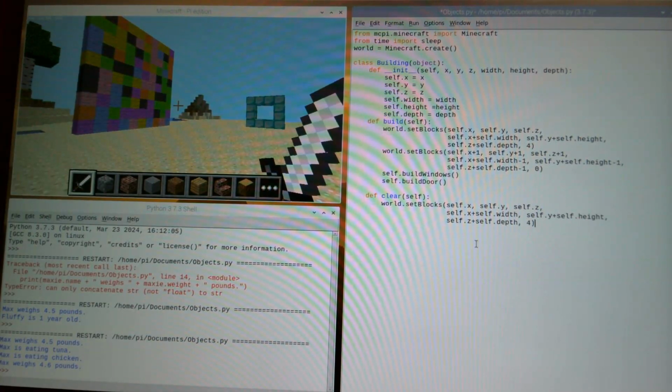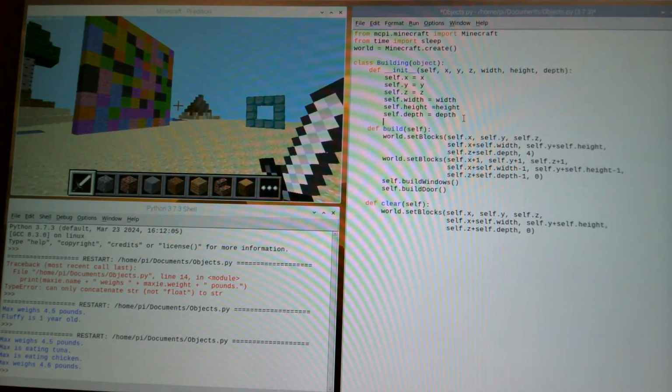X, Y, Z, X plus width, Y plus height, Z plus depth, but we're going to change from stone to air, and that will clear the whole building. It'll disappear, right? So this builds it, and this clears or erases the building that we created, and that'll create the ghost effect, right, where the building comes and goes as if it were a ghost.